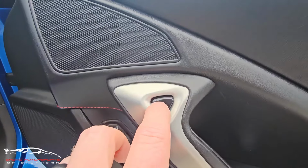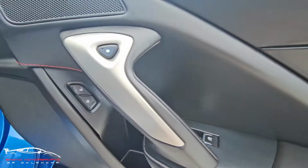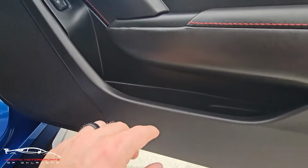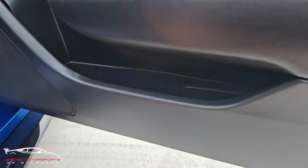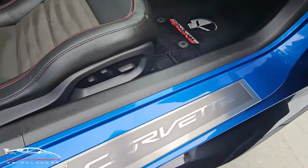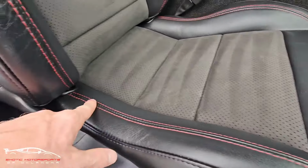You do have a blemish right here on the button, some sort of bump in the plastic. Switches look good, these buttons look nice. Here on the kick plate, we got a couple scuffs right there. Little impressions there, very minor though. That kick plate looks good. That bolster looks amazing.